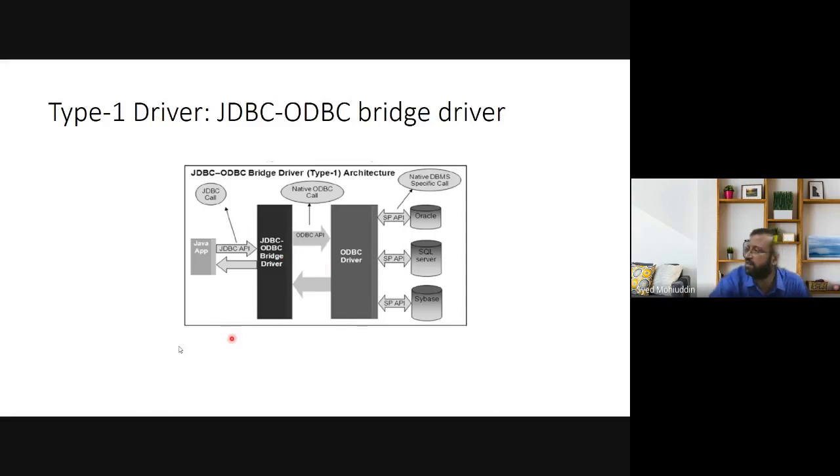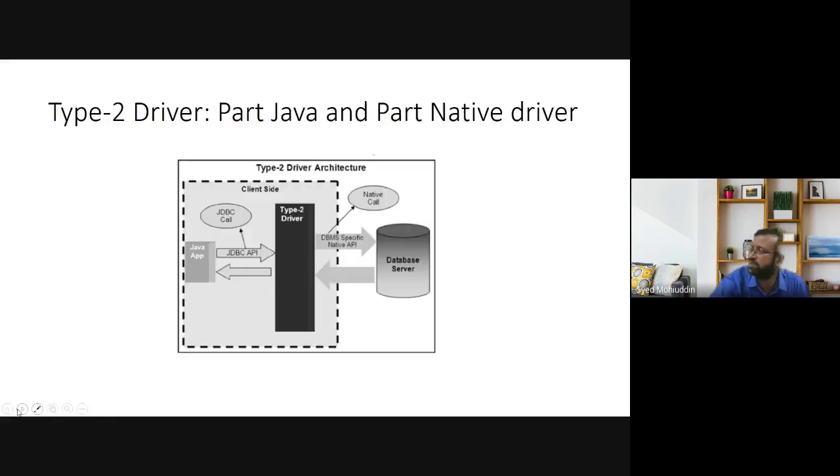Then we have what we call type 2 drivers. In type 2 drivers, we are not using ODBC. This layer has some part which is implemented for Java.